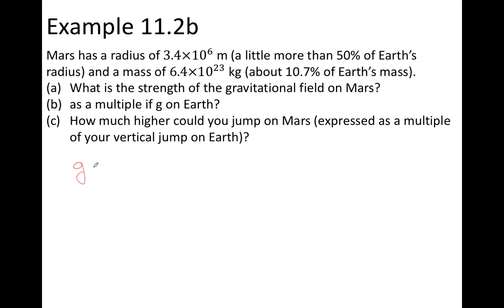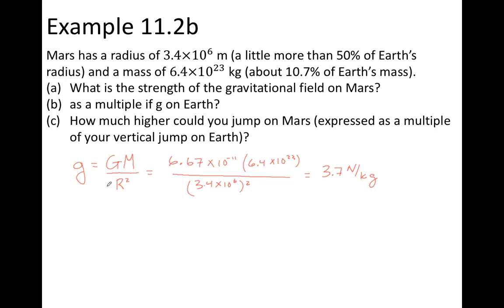The gravitational field, lowercase g, is the gravitational constant, uppercase G, times uppercase M, the mass of the source of gravity, in this case it's going to be Mars, divided by the distance from the center of the source of gravity. In this case, that's the radius of Mars. And by tradition, we use an uppercase R to represent the radius of the planet. And we have a value for all three of these variables. And when we crunch the numbers, the gravitational field strength on Mars's surface is 3.7 newtons per kilogram.